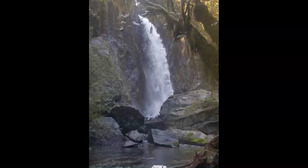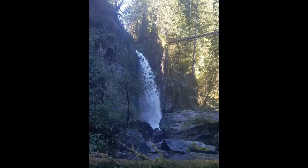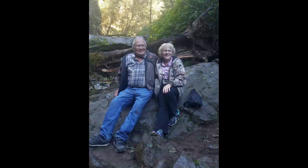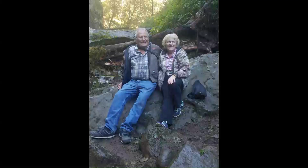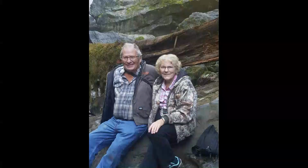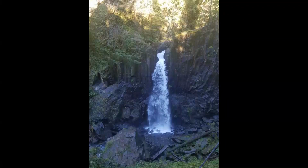At the beginning of the trail, they give you a little brochure that has a little bit of the history of this place. And so I got one and I'm carrying it along, reading it as I go. And also they have little numbers on posts, and then you look up the number on the little brochure, and it tells you what it's all about. So that's really nice. I'm going to look at this little brochure real careful again while I'm sitting here listening to the music of the waterfall coming crashing down.